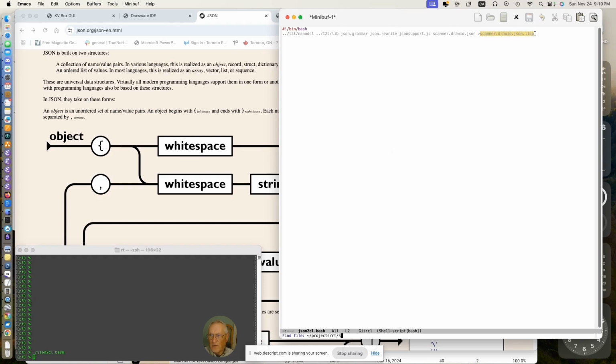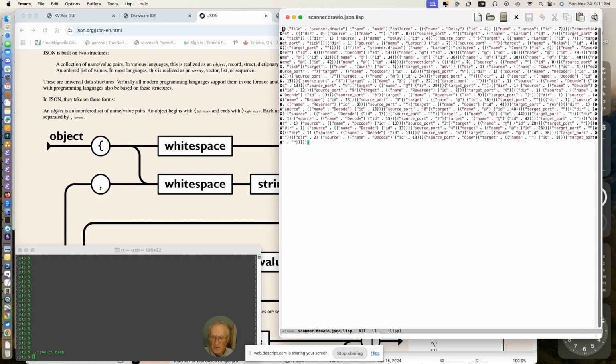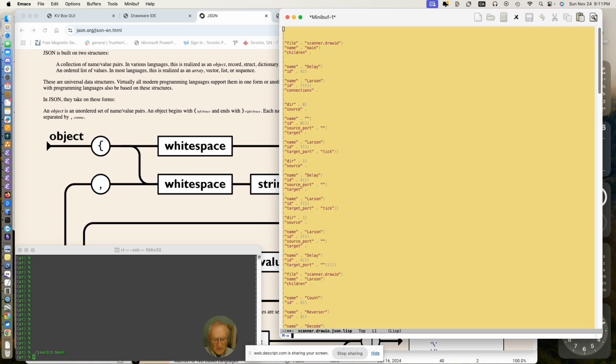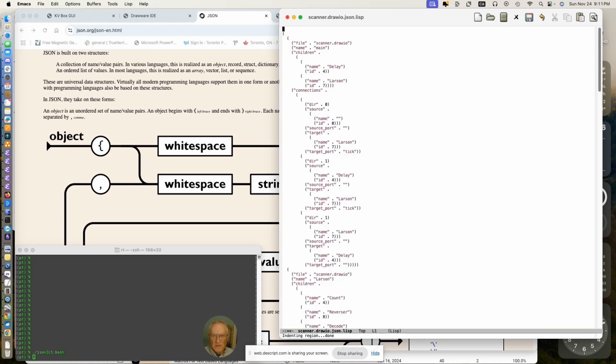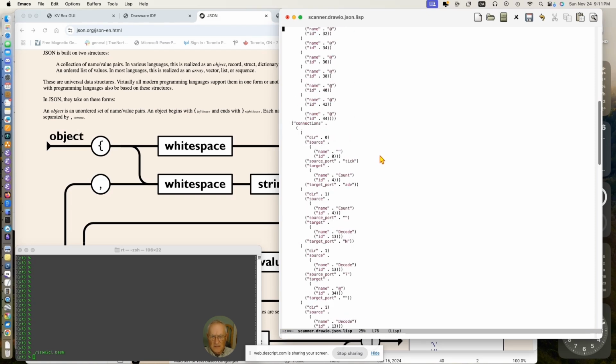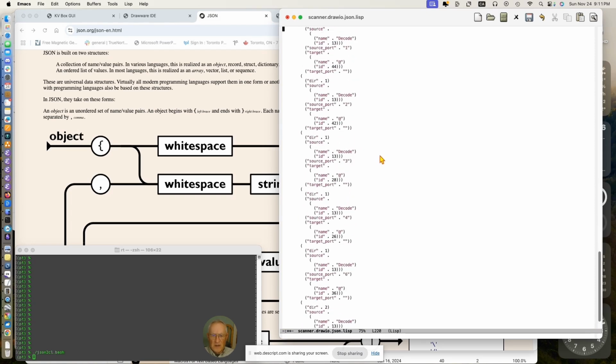And we'll load up the file, scanner.json.lisp. And there it is, a list, a set of lists in machine readable format, not particularly human readable format. If I want to make it more readable for debugging purposes, I replace string open parenthesis with new line open parenthesis. I select the whole thing and then indent the region with the Lisp indenter, and it looks like valid Lisp, and I'll continue from here. I'm going to read that into the project I'm working on and proceed from there.